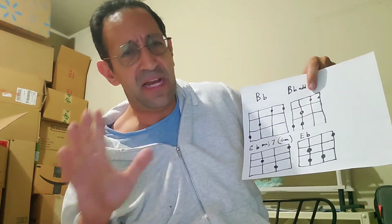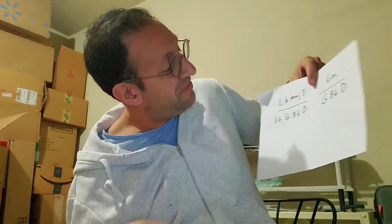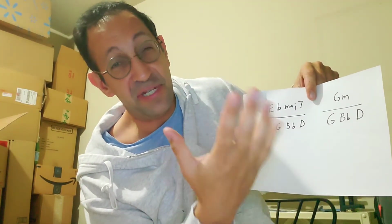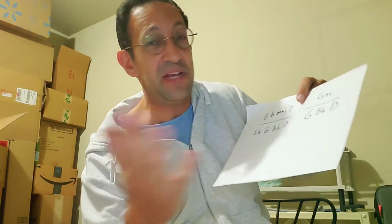There was a kind of theoretical thing that I realized as I was going along. When you have an E flat major 7, you have these notes: E flat, G, B flat, and D. And when you play a G minor, you have the same notes, G, B flat, and D, but you just don't have the E flat. So really, I'm telling you that I'm playing an E flat major 7, but I'm really playing a G minor. I'm cheating because when I'm playing this G minor, there's no E flat in there. But it sounds like it works, right? So let me show you that.